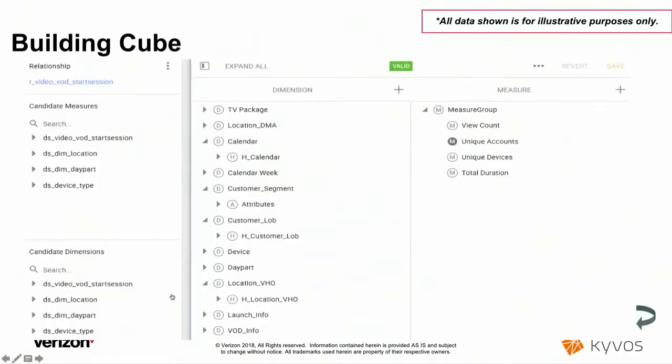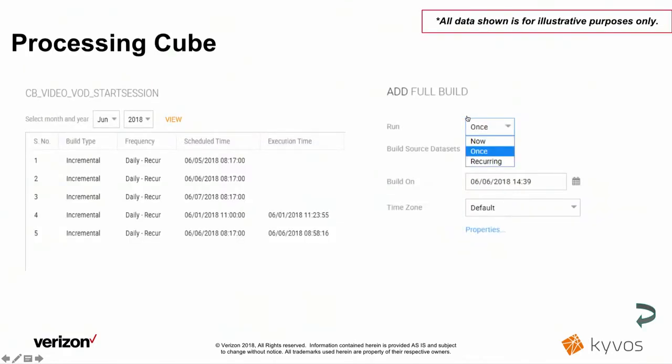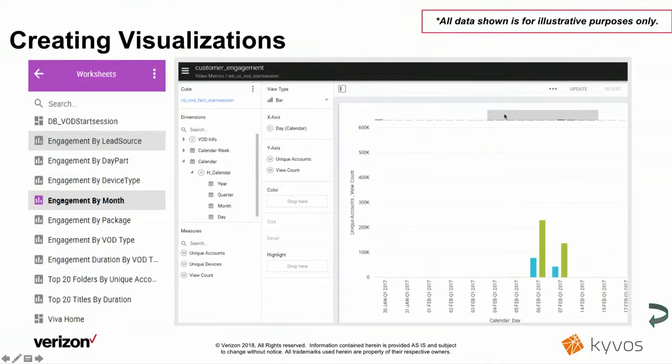Now, building the cube. Here we are trying to define your measures and dimensions. For example, here you can see we have account count, set-top box count, duration, average duration, and so on. And my dimensions are like customer, programmer, bundle, and so on. Finally, I process the cube here, so it submits a MapReduce job. If you want to do a full process or an incremental one, you can do that.